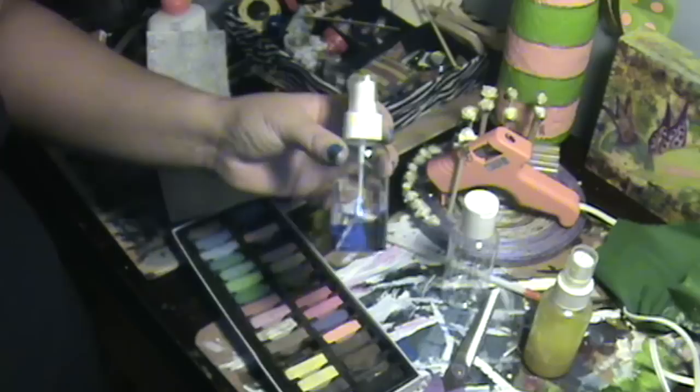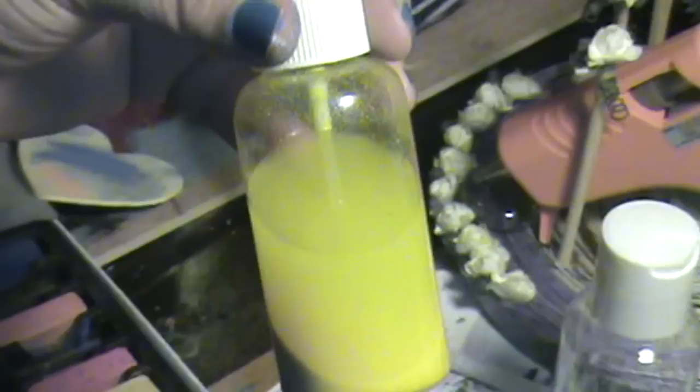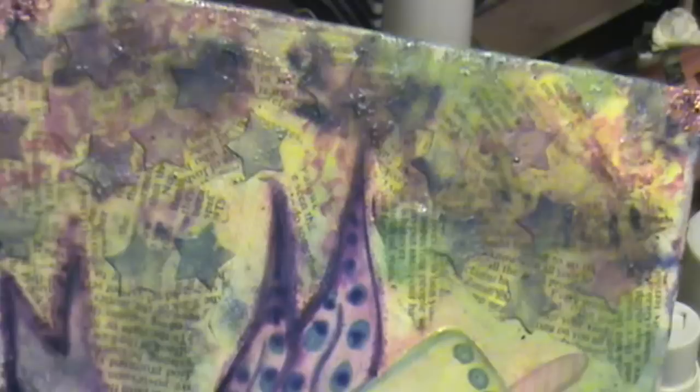Close it up and let it soak. This is what it's going to look like once it's completely disintegrated. It's going to settle every time when it's not in use, so don't worry about it if it looks a little strange — all you have to do is give it a shake before you use it and you're ready to go. I love working with pastel ink and it dries super quick since it is alcohol. I love how it looks — the misty matte finish is something I really like when I do my work.